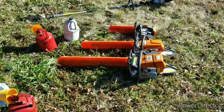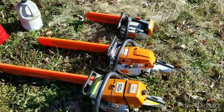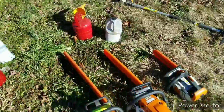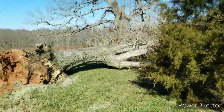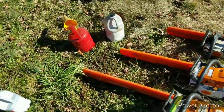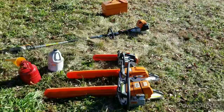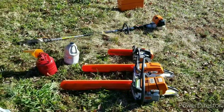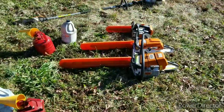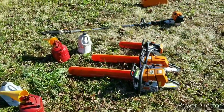All right, the cavalry has arrived. This is not a steel commercial, but it could be. Jim brought all the heavy duty equipment and even his own pole saw to help deal with this tree. I mean, it's a big old tree, folks, so it's not unwarranted, but I guess I'm going to learn the finer points of chainsawing today, because Jim is an expert. He's a professional electrician, professional plumber, professional handyman, just an all-around handy fella. So we're going to get to knocking it with the big boys now.